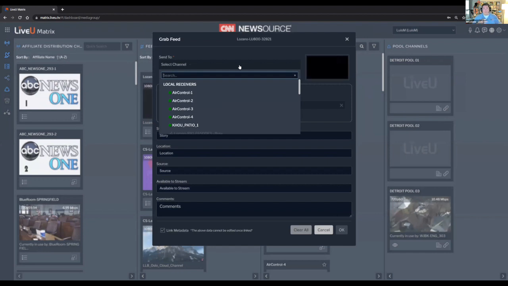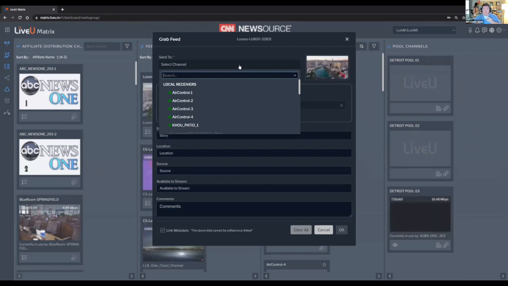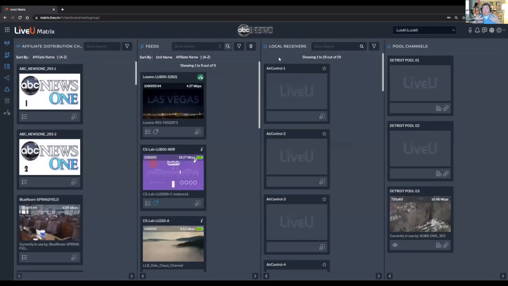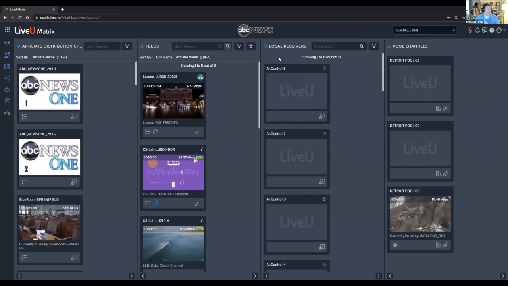Very useful, once again, for doing ad hoc feeds. Maybe it's occasional use, maybe it's a little bit longer, maybe you need a feed there for 24 hours. The dynamic share is active until one party ejects the feed or hits the, in this case, little icon of a trash can and stops the feed or stops the share. Luis can either stop it on his end, or I can say, we're done feeding Luis, I'll manually eject it from here, or we can put a time limit on it.